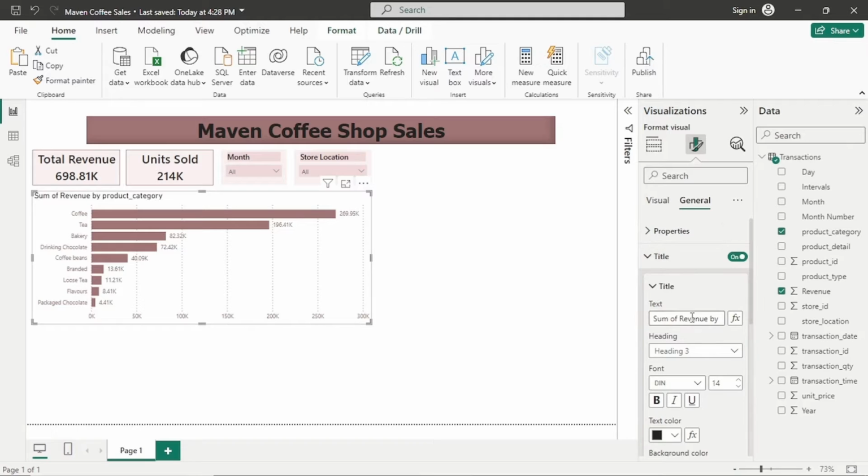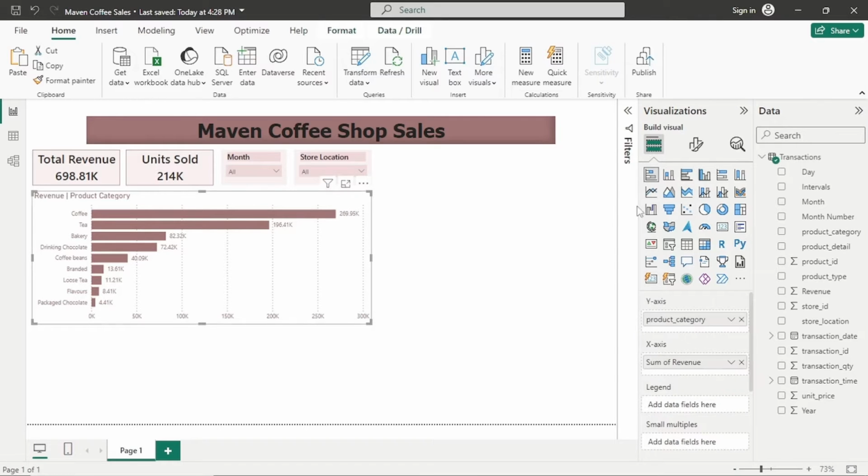And then the title, let's format the caption revenue by product. So we'll use that stroke. Then we'll capitalize the P and the C and remove the underscore. Revenue by product category. Change the color to the same brown.